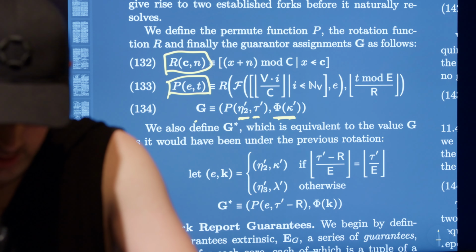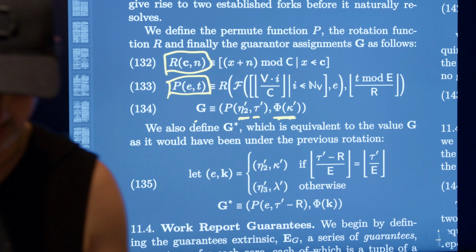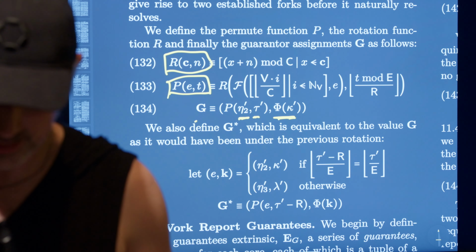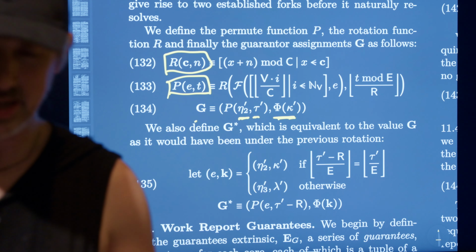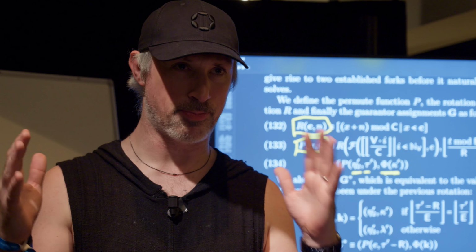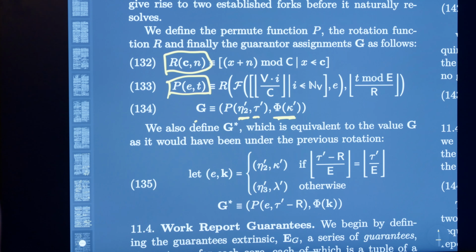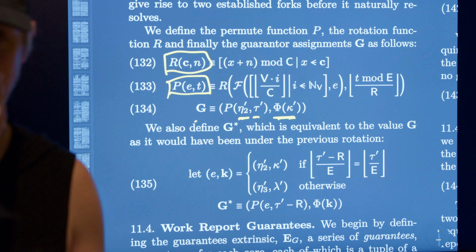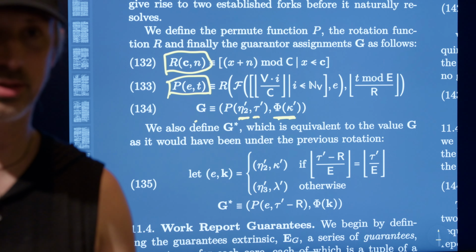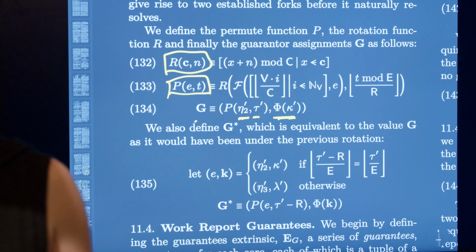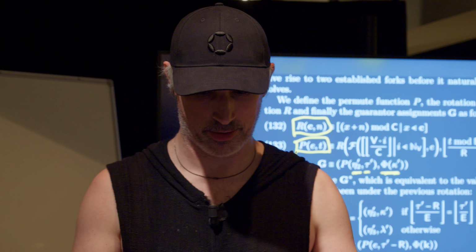Okay, so we've got P, which is this permute. Permute relies, in fact, on the rotation. The actual permutation is this shuffle thing in the middle. And then we rotate after we've shuffled by T mod E over R. So what's T mod E? Well, E is the epoch length, so T mod E is just the epoch phase. It's going to be somewhere from 0 up to 599. And then we divide that by R, which is the rotation period, 10, and take the floor of that. So that's just going to give us how many rotations in we are. For the first 10 blocks of an epoch, that's going to be 0. For the next 10, it's going to be 1. For the third 10, it's going to be 2, and so on, until it gets to 59. And then it'll be the next epoch, and we'll be back at 0.